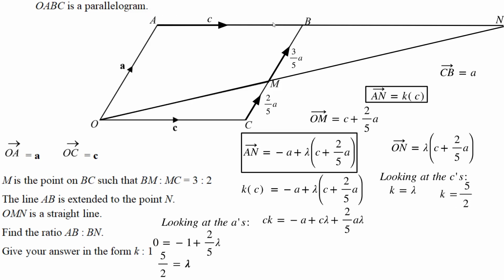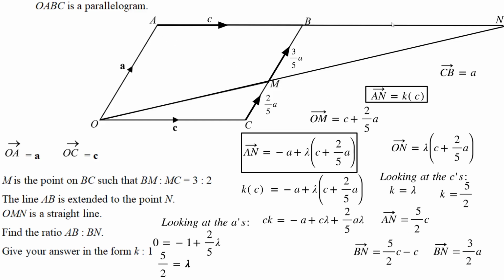So A to B multiplied by 5/2 gives us A to N. Okay, so A to N is 5/2 c, because I've just plugged this into there. If this full line is 5/2 c, and we know what A to B is, we can work out B to N, because it's this full line take away this small line. So 5/2 c take away c is 3/2 c.